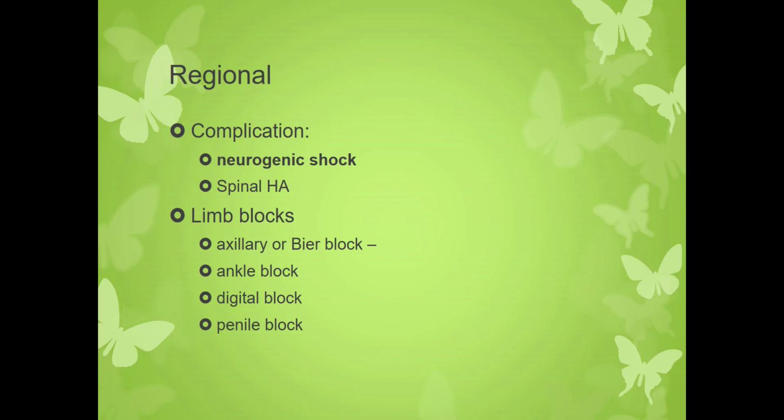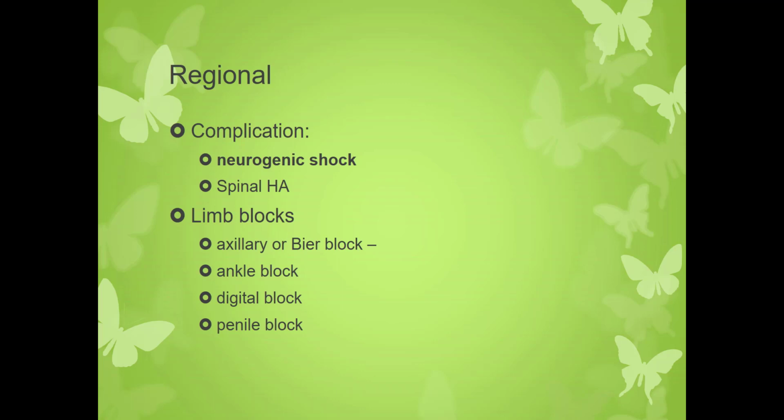Same thing with a digital block. If somebody's got something wrong with the last knuckle of their finger, the most distal, or if they've got a fingernail that needs to be removed, or a huge blood blister under that fingernail that has to be taken care of, we can do a digital block. They do a digital block right at the base of the affected finger, and it's really going to just pretty much make that finger numb. We can also do a penile block. A penile block is something that's used if we have to do an adult circumcision or an adult dorsal slit for somebody who's got phimosis.